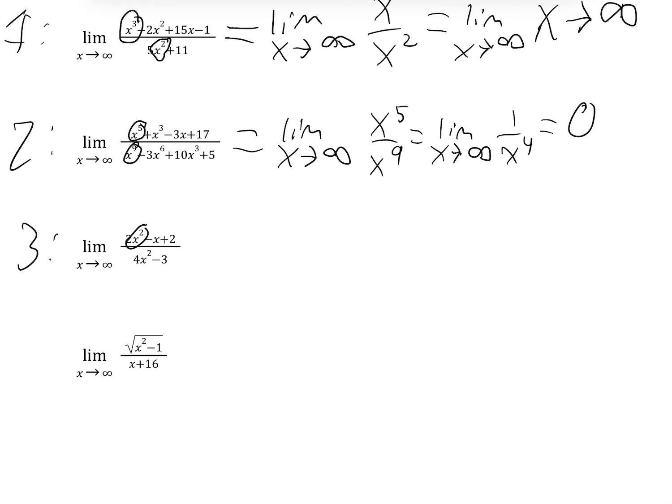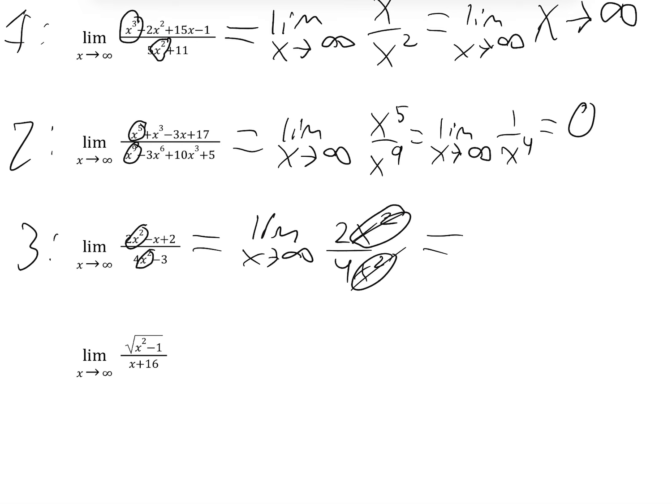Again, we only consider these biggest powers of x. So that equals the limit as x goes to infinity of 2x squared over 4x squared. This time we have to consider the coefficients, because you'll see why in a minute. The powers of x here will cancel, because they're the same thing. They're going to influence the top and bottom equally. So that's going to equal the limit as x goes to infinity of 2 over 4. The limit of a constant is just the constant, so this equals 2 divided by 4, 1/2.